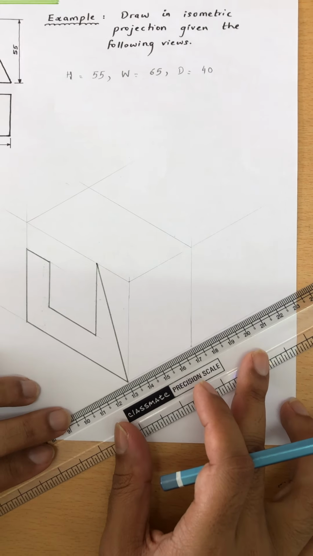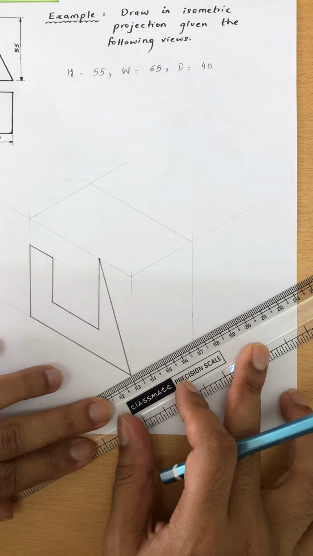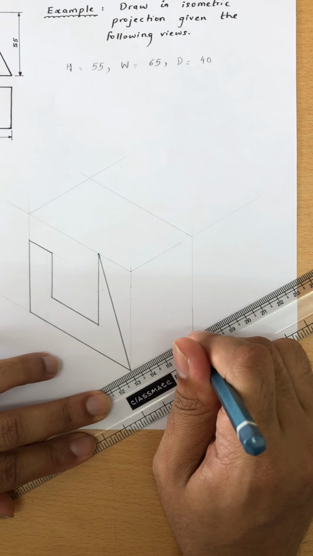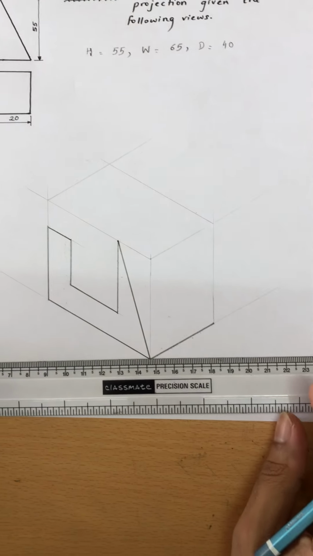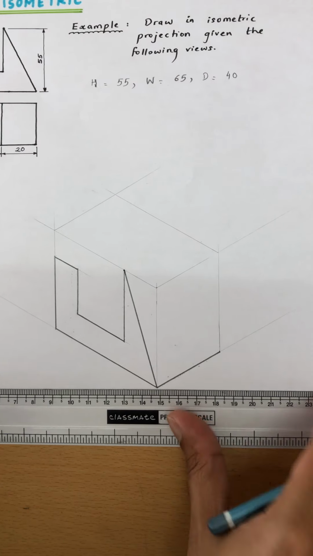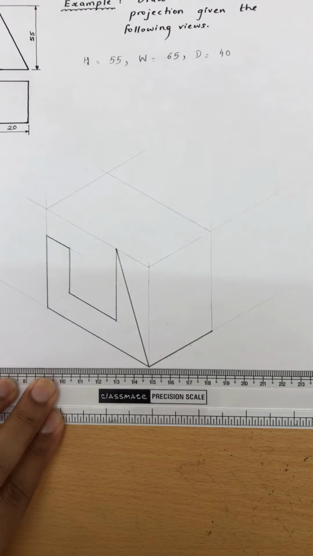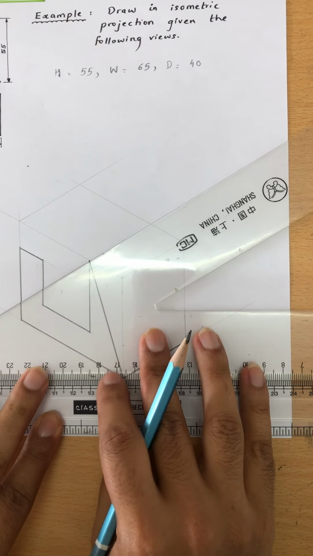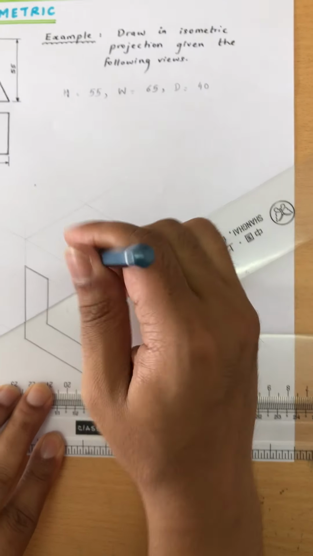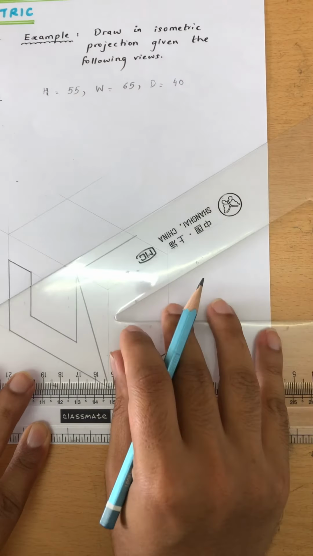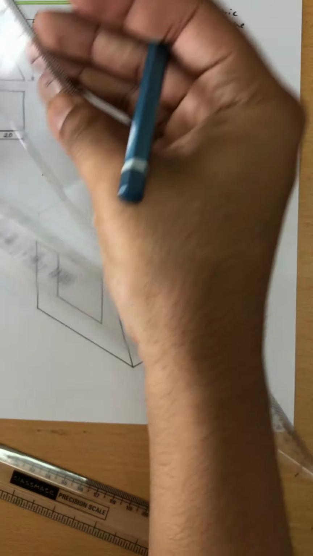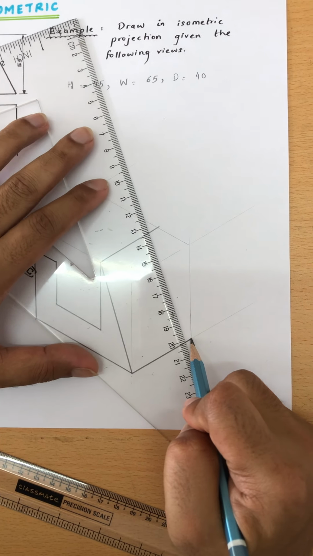And then we have to draw the line of depth. That is, here we are going to have one. And then I'm going to continue it. From this point, you have another line which touches here. And then you have to join these 2 points.